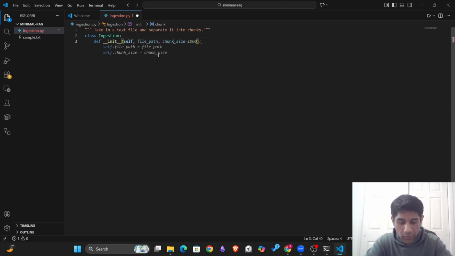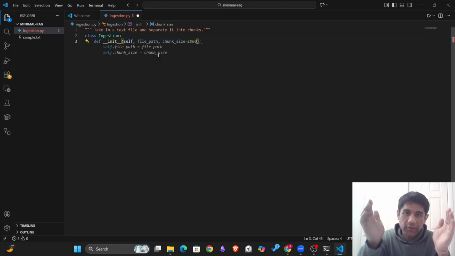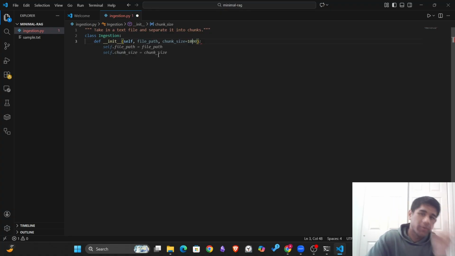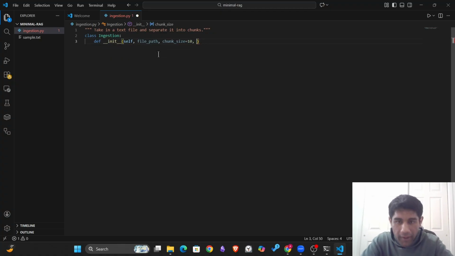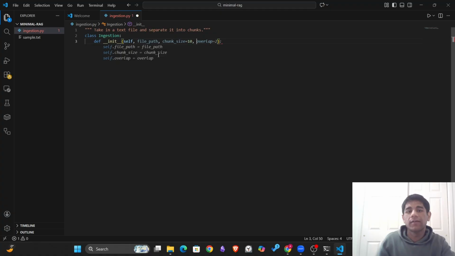Chunk size. What is meant by chunk size? It is just the length of that list of words which we are going to divide this document into. You can also think of it as a sliding window that goes over the document and just gets these chunks. And for just this demo, I'm having it as 10. It's advised to keep it between 200 to 500. Also can be larger, smaller, depending on your machine, depending on which LLM you are using, what kind of context window it has. Overlap is just the overlap between two consecutive chunks.